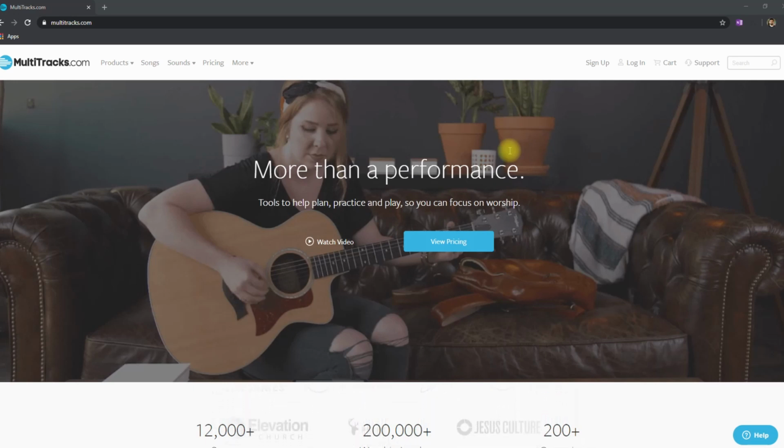Multitracks.com using RehearsalMix allows us to transpose that song into the key that we will actually perform in, in order to help you prepare during the week to practice, to even get ready for Sunday so that when we come together, we will have a good idea of what we're doing.